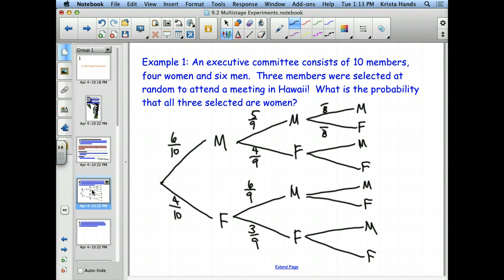Okay? So I'll fill those in as we go, but all right, so top of the line, if I've drawn 2 males out of the hat, how many males are now in the hat? 4. So how many females are in the hat? 4. All right, next one out of 8. I have drawn out one male, one female. So how many males are now in the hat? 5. And how many females? 3.